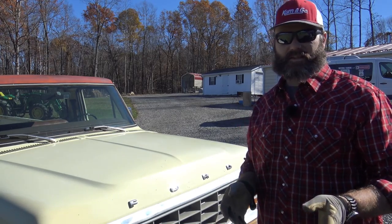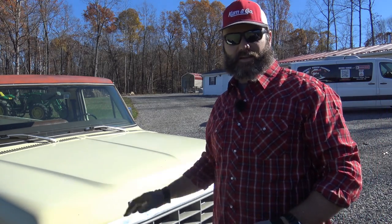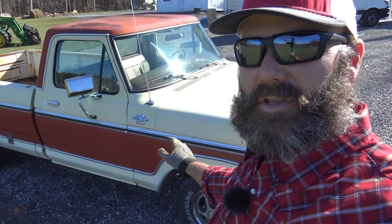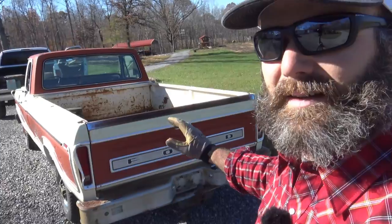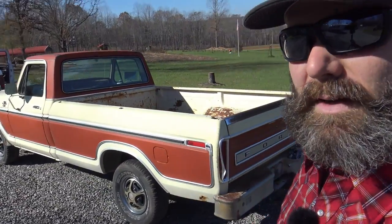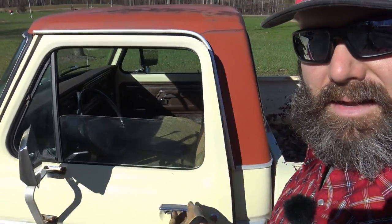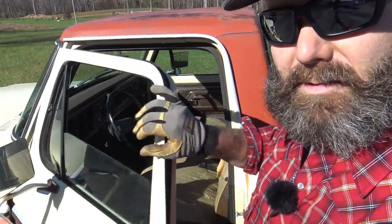If you didn't catch the last video, this is our $100 farm truck. Check it out — let's walk around a little bit. We took it and cleaned it up. If you saw the video before, it had like a layer of moss on it — that's what happens when you leave vehicles and don't clean them and don't use them. They develop a layer of mildew or moss. This thing was covered in mildew. It looks so much better. $100 — my neighbor sold this thing to me for $100. Look at the inside — man, that sucker's clean. That's awesome. Listen to this door close — crisp, nice.